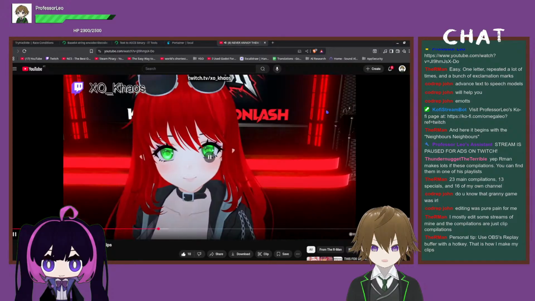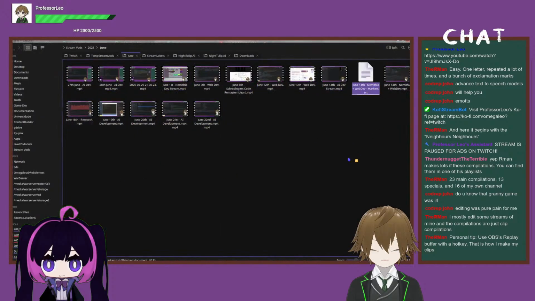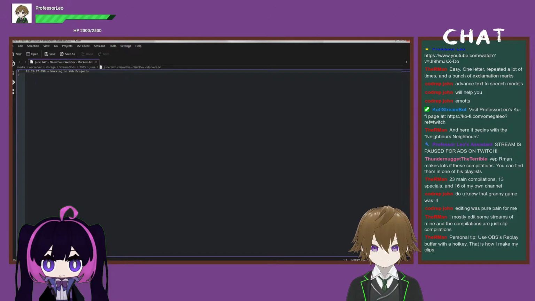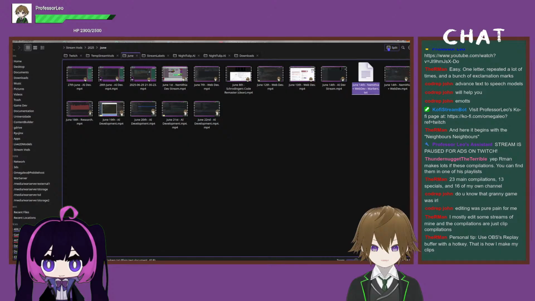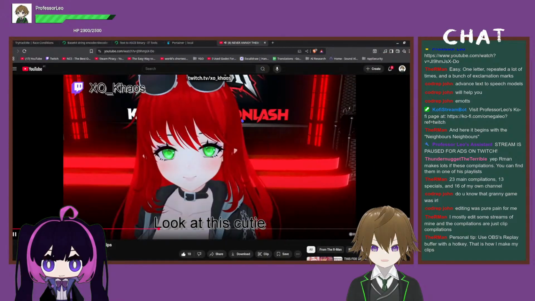What I'm doing at the moment is basically I have StreamerBot with a command set that is marker, and it will basically write to the txt file. For example, I had this txt file here that basically highlighted the point. But yeah, using the replay buffer might be a better solution that I need to investigate. Moving on with the video.